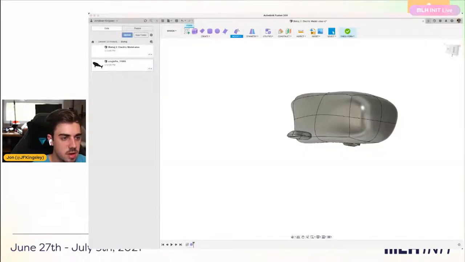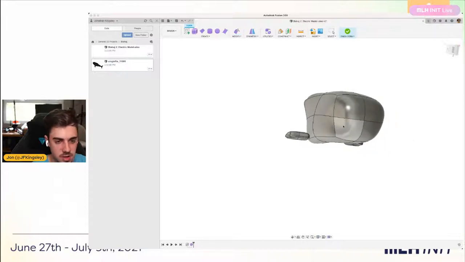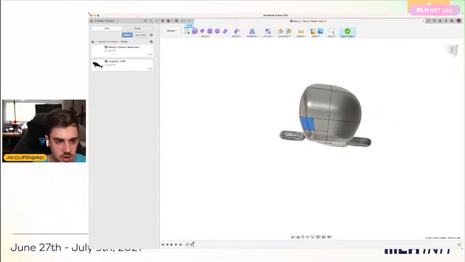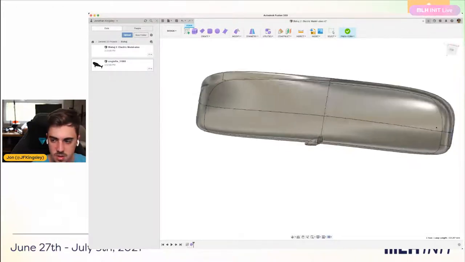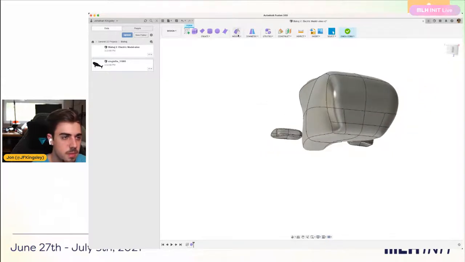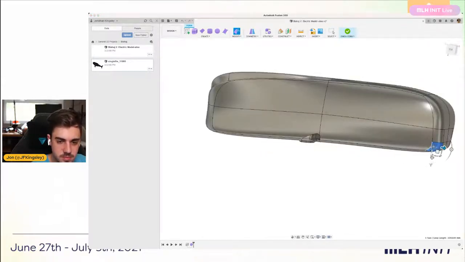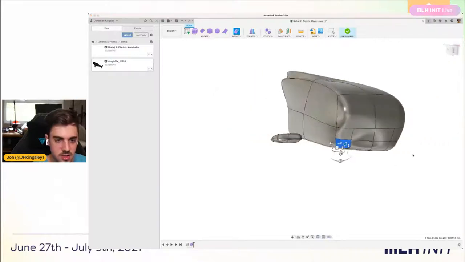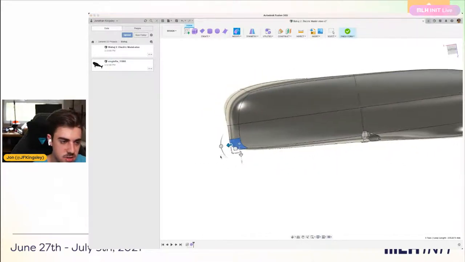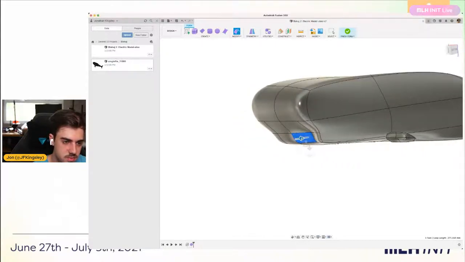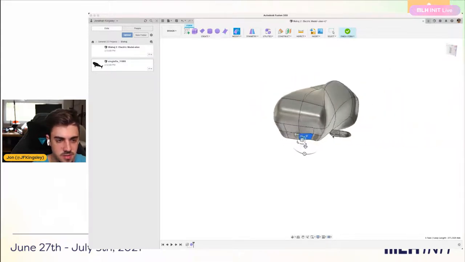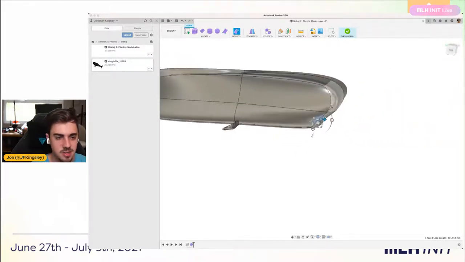Okay, so let me do a sort of, what am I after? I need, yeah, subdivide, that's it. So I want to subdivide that, and I also want to subdivide this so that we can start to pull the big boy in. And this way we can now start to get, there we go, that's done it, that's more like it. We start to find ourselves the many faces of Blaz.